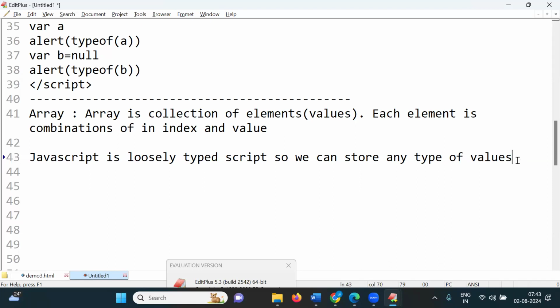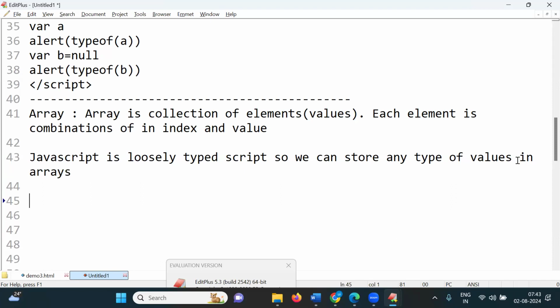JavaScript is a loosely typed script. That's why you can store any type of values. So don't say this statement directly. If anybody asks you what is an array, an array is a collection of similar elements, homogeneous elements, you know that statement. But it changes from one technology to another.